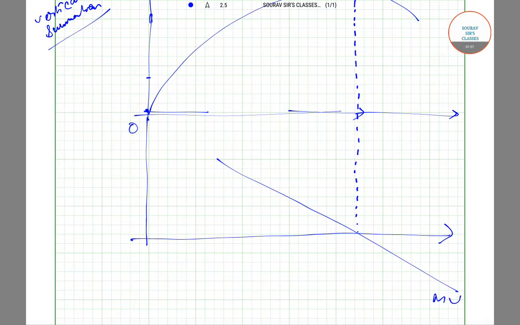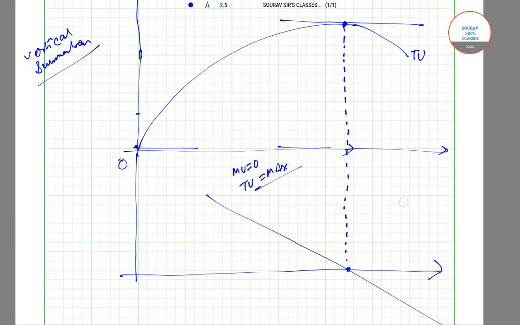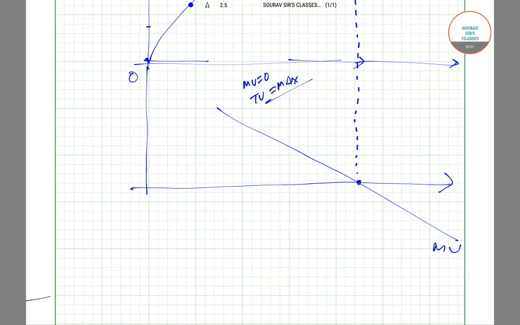Okay, so the marginal utility comes like this and it reaches over here. So the maximum point of the curve, which is the total utility curve, and the minimum point here. So marginal utility will reach 0, MU equal to 0, when TU equal to max. That's it. So this is a simplistic idea of this diagrammatic representation. Remember that in these videos I will not be going for full explanation of the curve, only how to draw them. Now let's go to the second one.